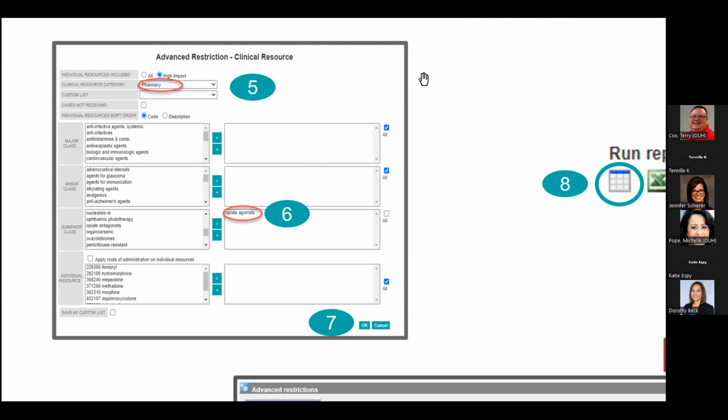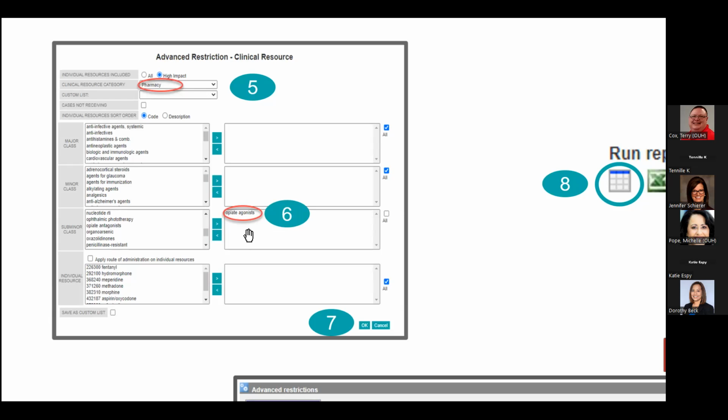And then under the sub minor class, you'll find opioid agonist. They're alphabetical, so you just use your scroll bar and find it under sub minor class, opiate agonists. When you select that, all the drugs within that category will be selected.